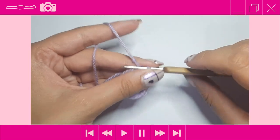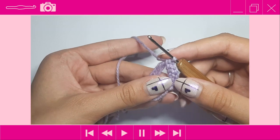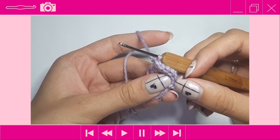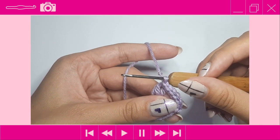We will need to do 6 single crochets into that magic ring, and excuse my horrible knot in my yarn. Ew, that's disgusting, isn't it? We need to have 6 single crochets so we can count. We count these little V's. As you can see, the little V's there. That's 1, 2, 3, 4, 5, and 6.